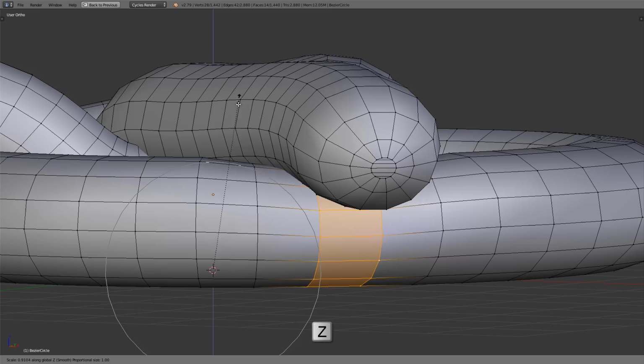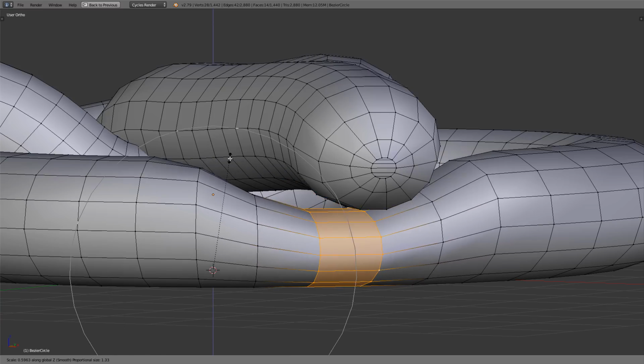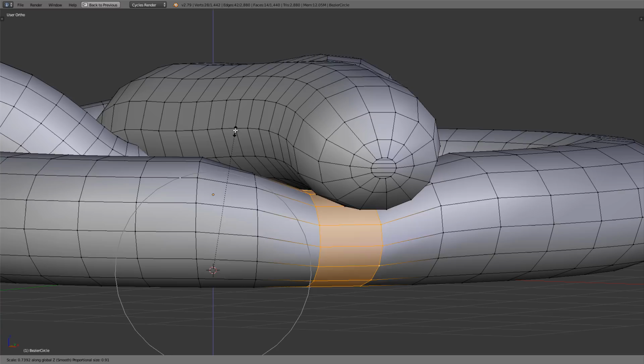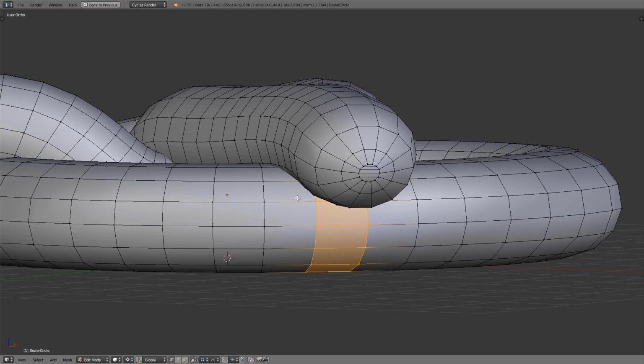So now if I press S and then Z, you can see there's a circle there, which is our falloff size. Any vertices within that range are affected by it as well, but to a lesser degree as it gets toward the outside. So this is going to allow us to have more of a rounded edge there instead of an abrupt angle change. All right, so let me reset everything and I'll take you through step by step now.